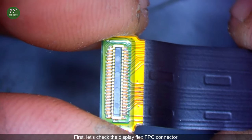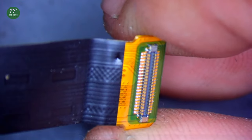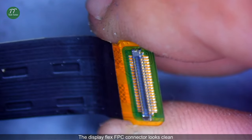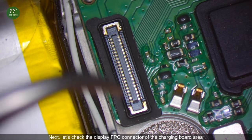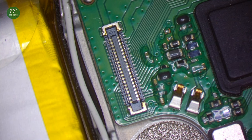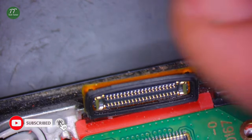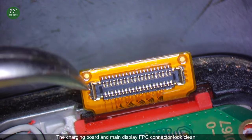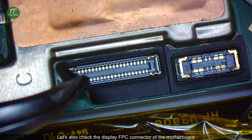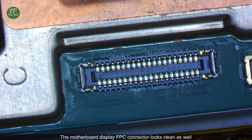First, let's check the display flex FPC connector. The display flex FPC connector looks clean. Next, let's check the display FPC connector of the charging board area. The charging board and main display FPC connector look clean. Let's also check the display FPC connector of the motherboard. The motherboard display FPC connector looks clean as well.